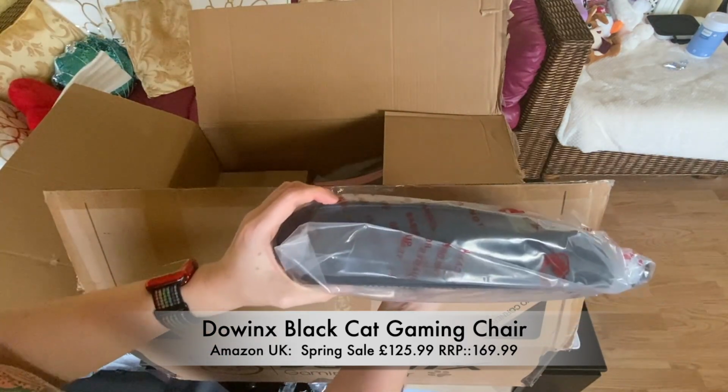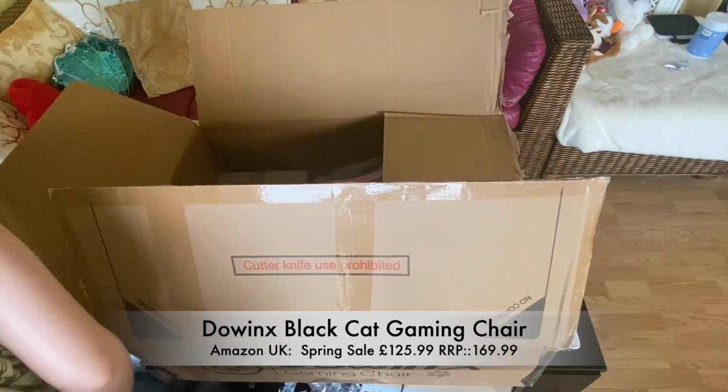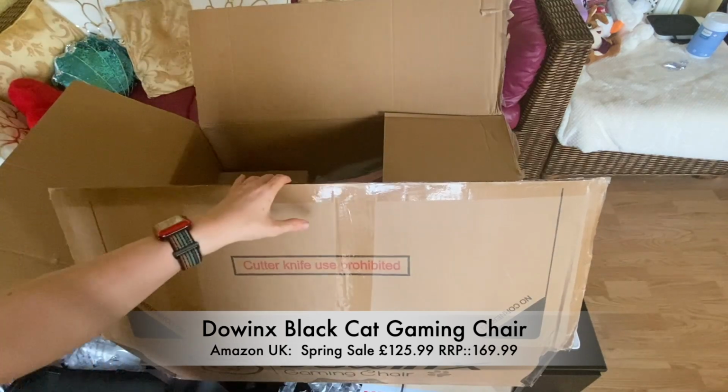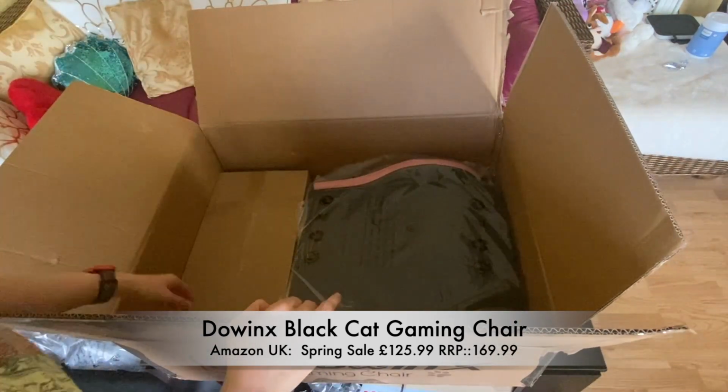And there's the other armrest. I'm just trying to get everything out of the box right now. I'll sort everything else out later.